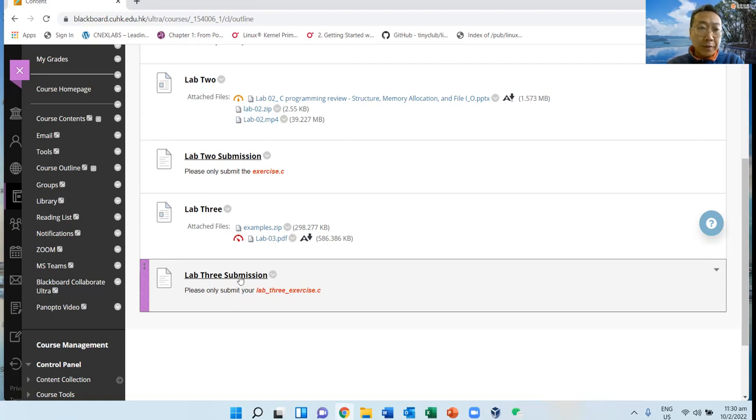So in this week's lab exercise, you need to implement three pipes. Use two pipes, three commands, two pipes, do the inter-process communication. Okay, so it's very similar to your homework, but here you directly use the program to implement. I think that's the first step for you to finish your homework, okay?